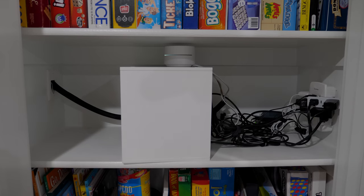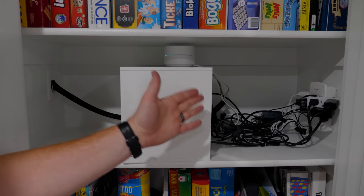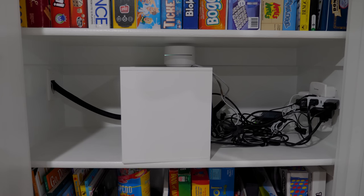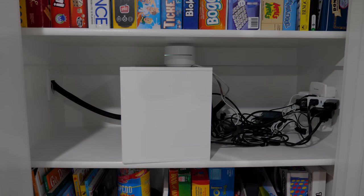Then we can plug in the other devices like the Apple TV and the Chromecast Ultra right into that switch so they have the best internet connection possible — no wireless involved. If you have bad wireless, there's no problem with it being bad in here because of course we have the point. So far the wireless internet is working great, and all of those devices being tied in wired is going to be much faster when we're streaming.